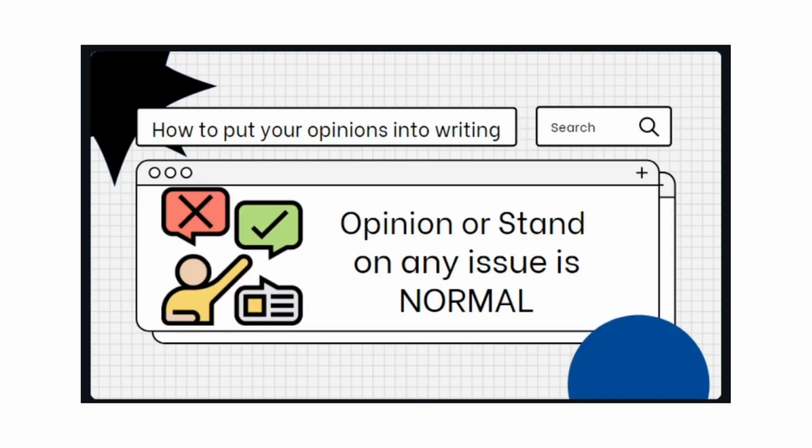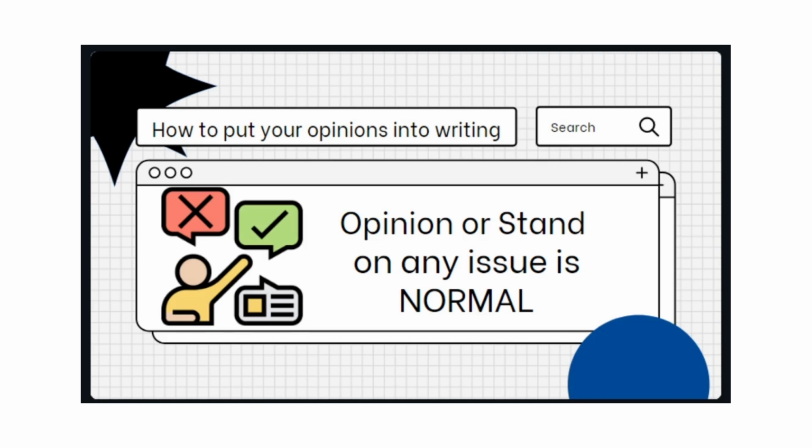It is normal for any person to have an opinion or a stand on issues happening around him or her. These issues may vary from usual concerns within groups or a community to matters that may largely affect a country or society. Behind someone's opinion or stand on issues that affect him or her are reasons or explanations for whichever side he or she takes. There are times when a person is compelled to provide these explanations to support his or her claims or ideas. In this lesson, you will learn how to put your opinions into writing.